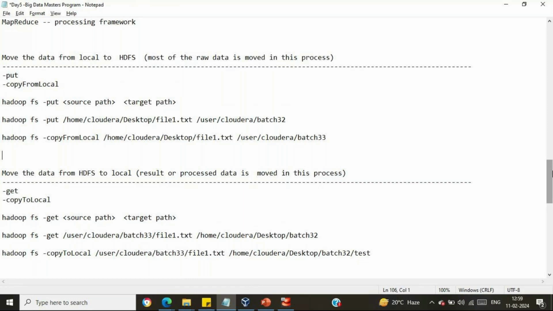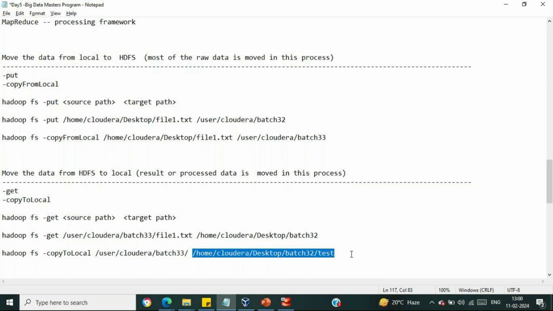Ashok, we are putting a single file here, and what will be the command if we have to put more than one file? You just need to remove this one. You are going to copy whatever is available in this particular directory to this particular directory.